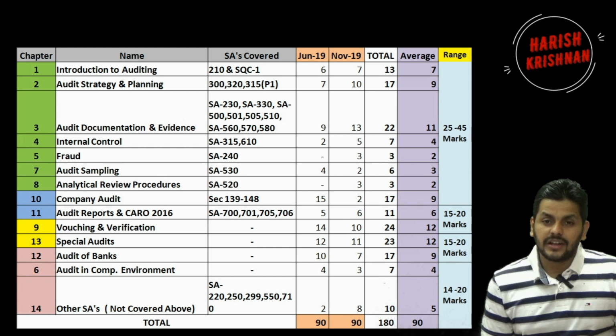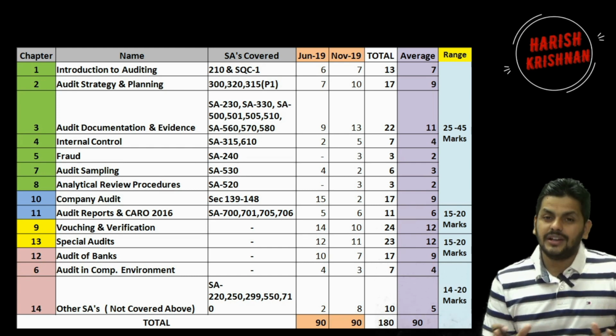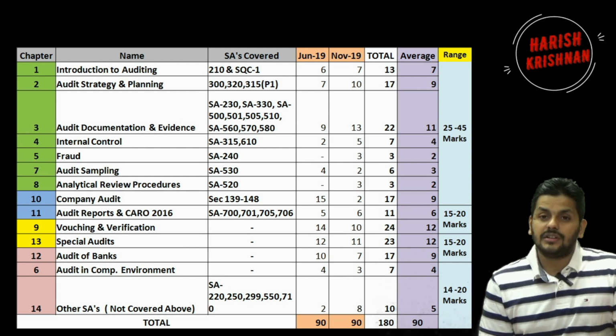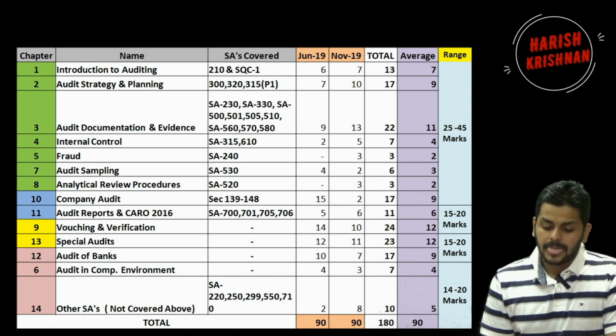So why do you want to take a chance? Don't ignore anything in chapter 3. Please focus on that also. It is not going to take a lot of time, and very much it is part of all the syllabus. So that is exactly why you see chapter 3 having a high weightage.